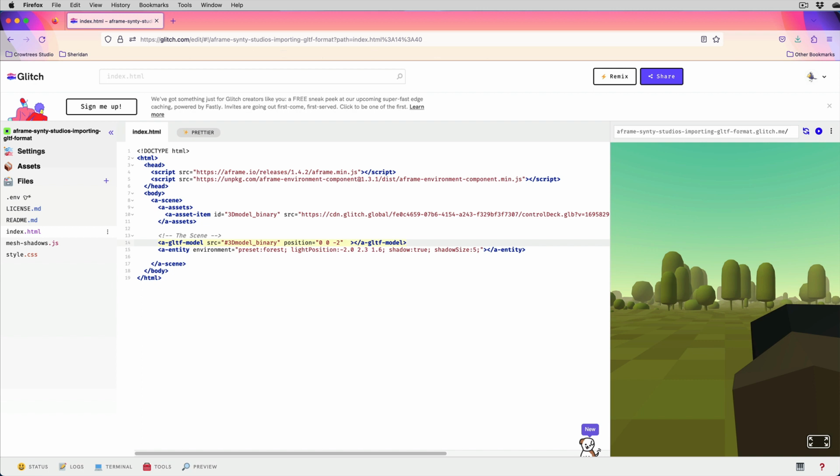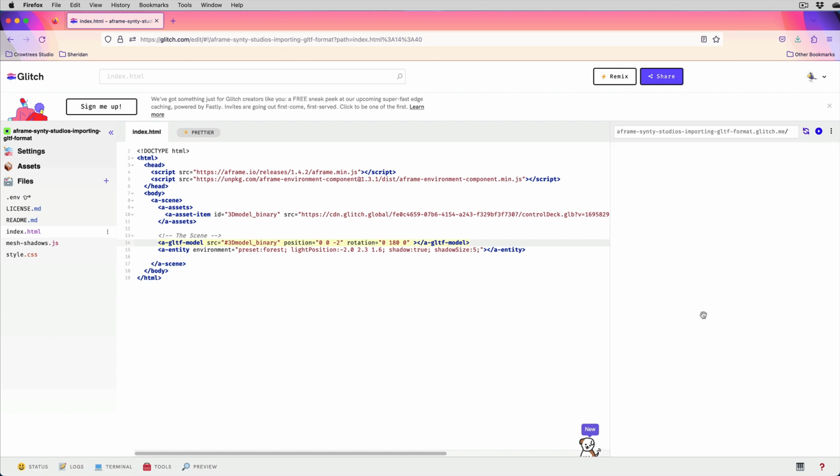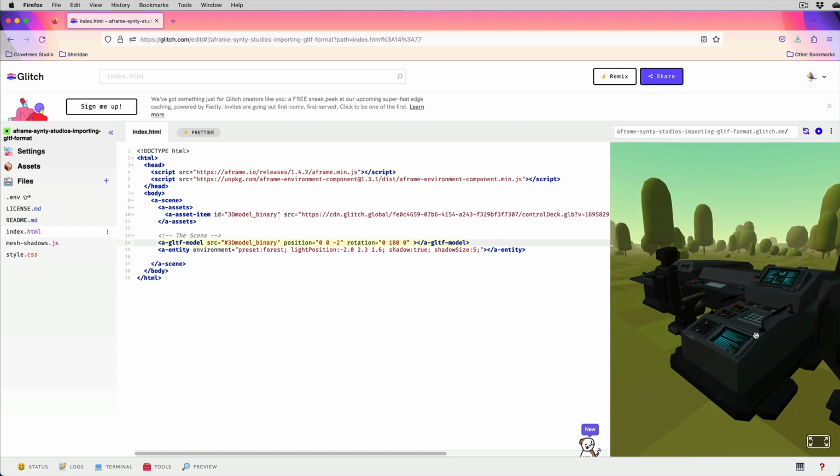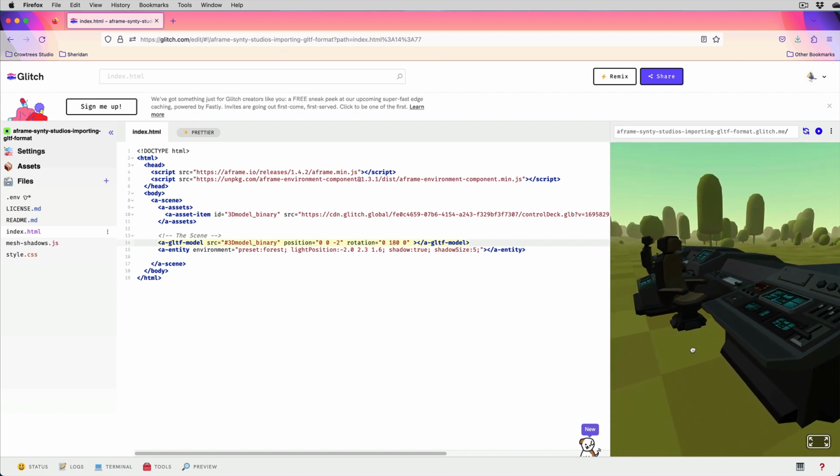And I'll do a rotation because we're looking at it from the front, which I want to look at as if we're sitting in the seats. So the rotation here is going to be 0, 180, and 0. So let's hit the refresh. Oh, there we go. There it is. So that's the file imported.